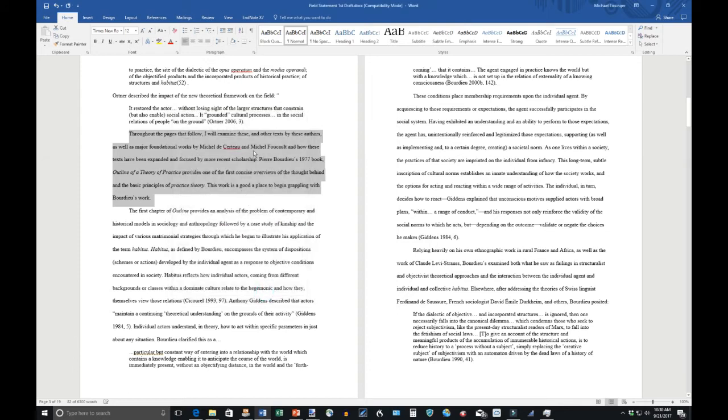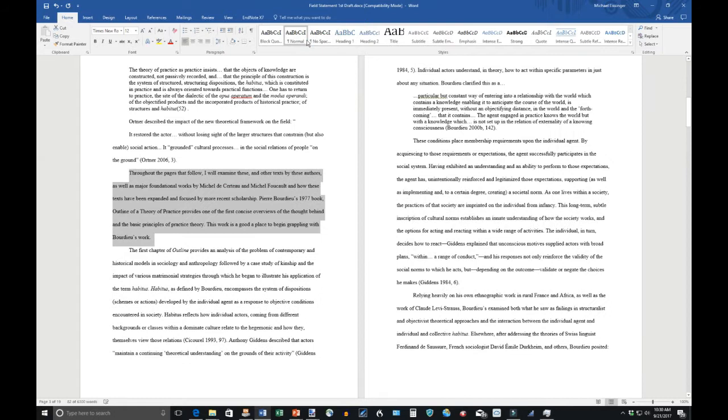Click OK. Now go up to the normal style in your style bucket here. Right click on it and you will see Update Normal to Match Selection. If you click that, that will save in your template these settings for normal. And now every time you go into it, they'll be there. So a couple things I want to talk about that we're going to do here. That's how to set the defaults.